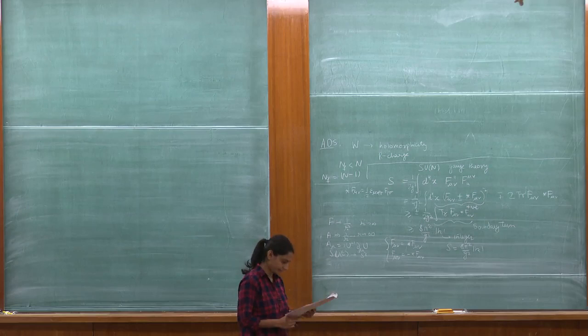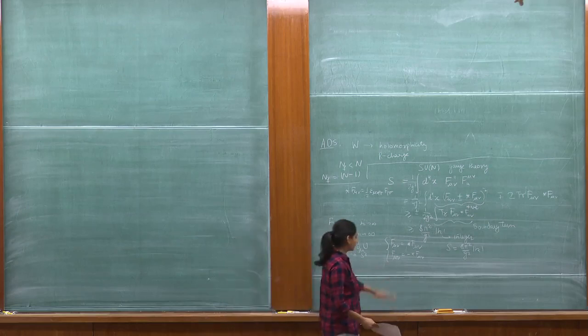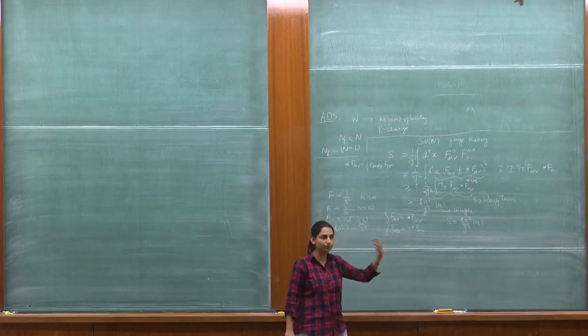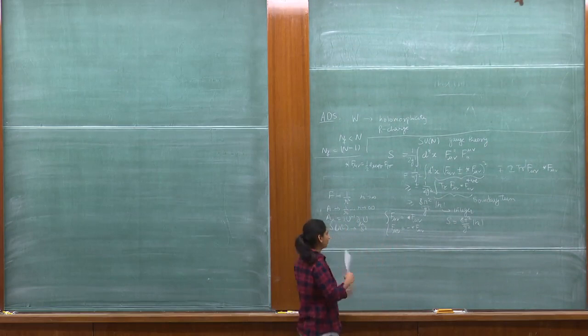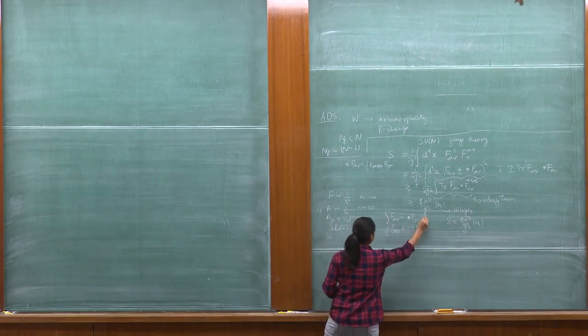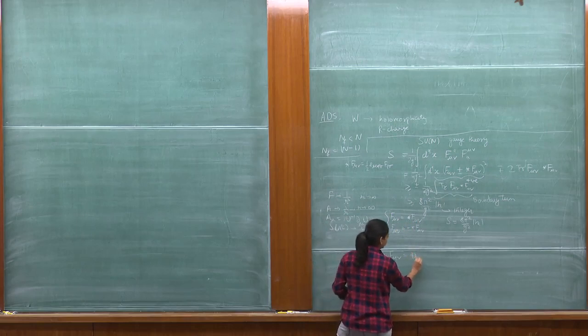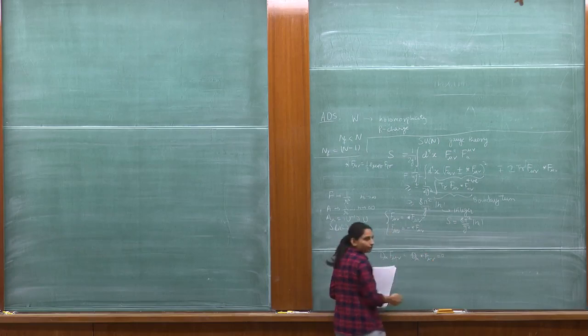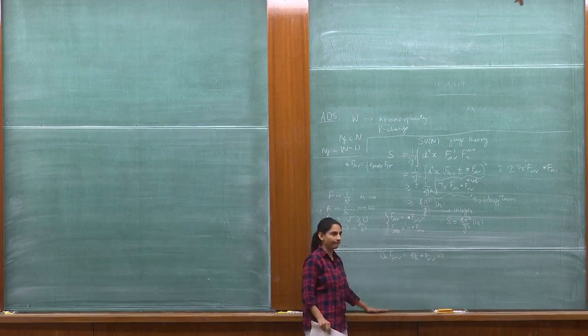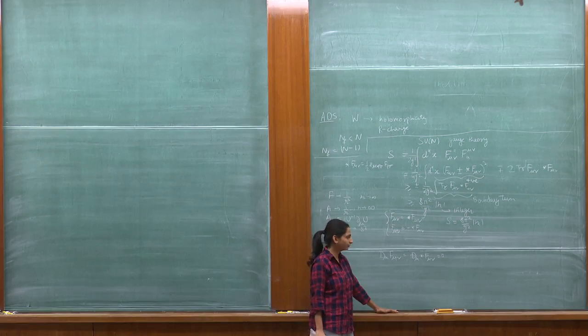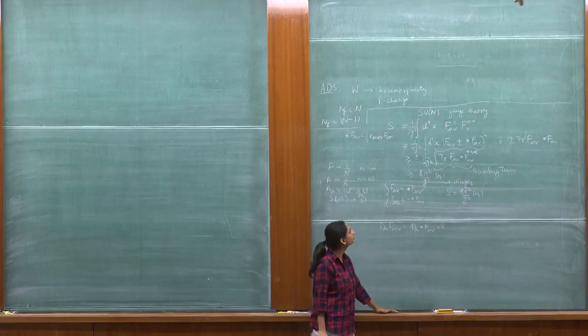It's also easy to see that these instanton configurations satisfy the equation of motion, because we were looking for solutions of the equation of motion which give a finite action. If I take this example, the equation of motion is del mu F mu nu equals 0. But since F mu nu and F mu nu star are the same, this is just the Bianchi identity, so this is automatically 0. And logically speaking, it had to, because it's the minimum action configuration subject to a conserved charge. Therefore, it extremizes the action.